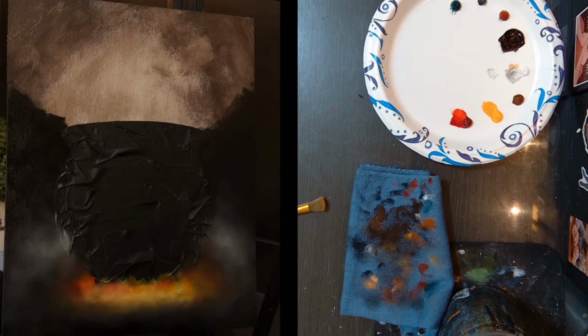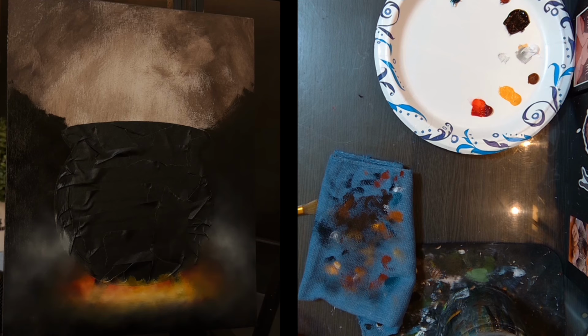You already used a ton of brushes here. Now let's do some, I want to do the smoke up here last, so I'm going to start on the cauldron now.